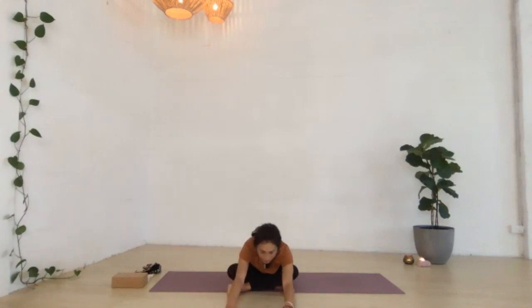Inhale, sit tall, use the fingertips to lengthen the spine. And exhale, walk the hands forward and come into a fold. So it's a bit of an Agni Stambhasana, fire log variation here. Deep breath in and full breath out.